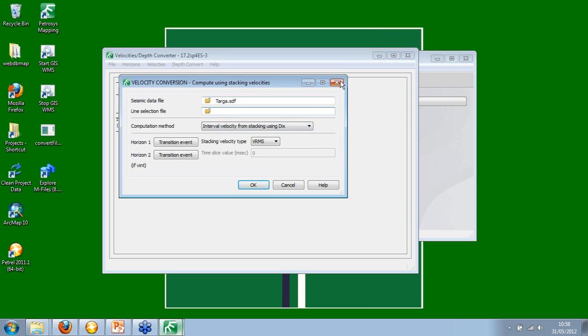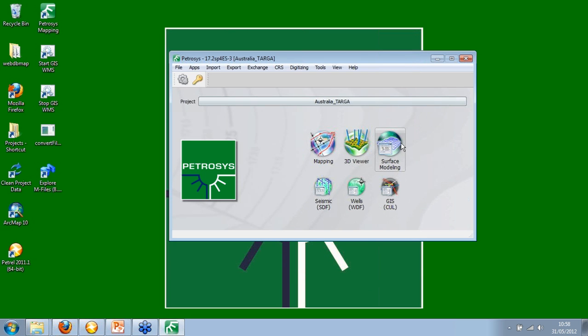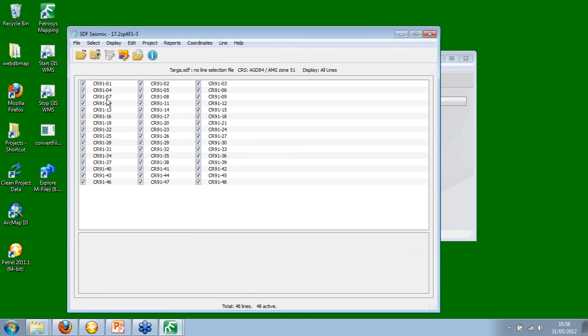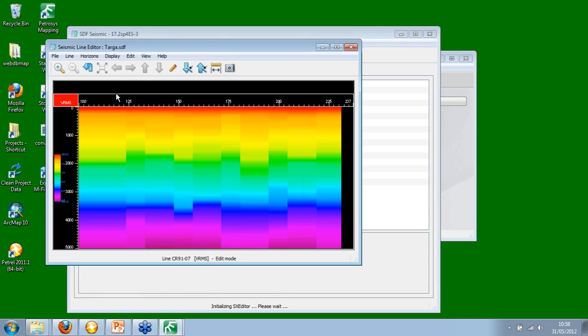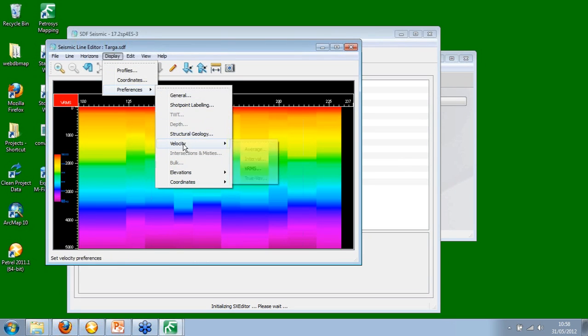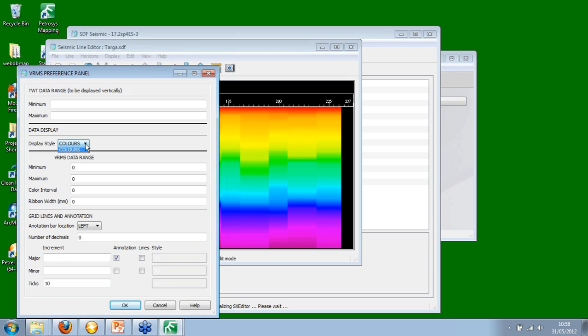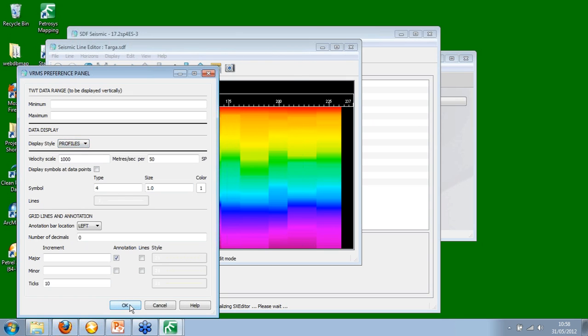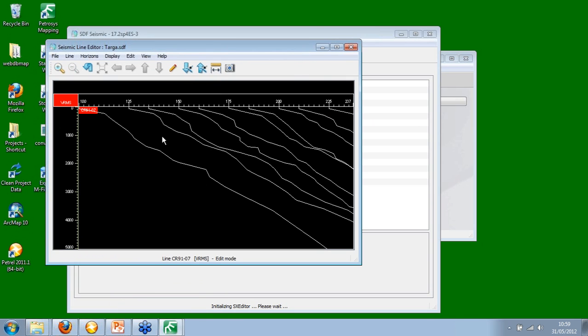You can also view and QC your velocities as profiles or colours in our SDF or SX editor. So example here, we've got colours displayed. We can also display these as profiles, as lines, and we can then depth convert along these lines or grid up the velocities to be used in a grid-based depth conversion in grid arithmetic.